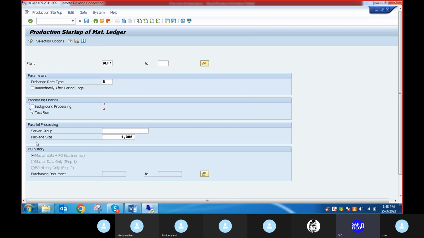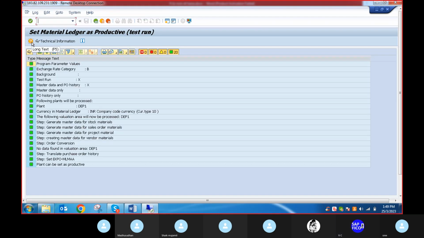You can go to the execute button. So all these material ledger statuses are activated, all of you, and we need to set the proofs. What are those proofs? Exchange rate categories, currency types and valuation areas, and currency in material ledger.